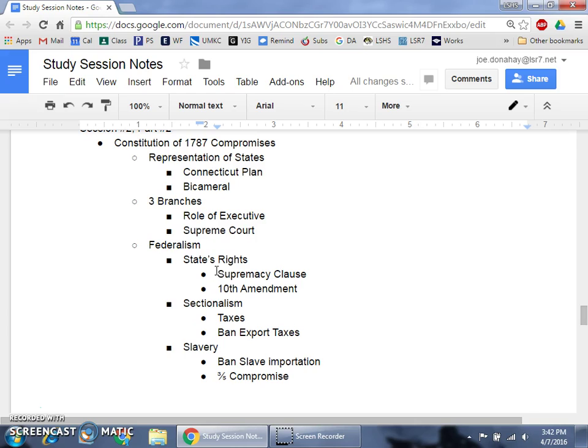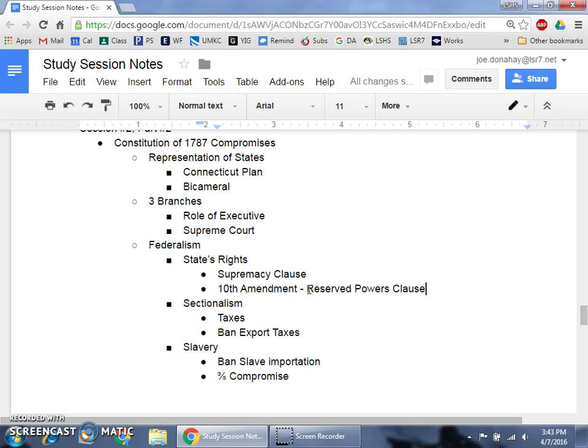Especially after the Bill of Rights is added and the 10th Amendment, because the Constitution contains both the Supremacy Clause and the 10th Amendment. The 10th Amendment is also known as the Reserved Powers Clause. The Supremacy Clause indicates that when state and federal law contradict or conflict, particularly in the enforcement of some of the enumerated powers, which are powers expressly given to the federal government, the federal law will supersede state law.